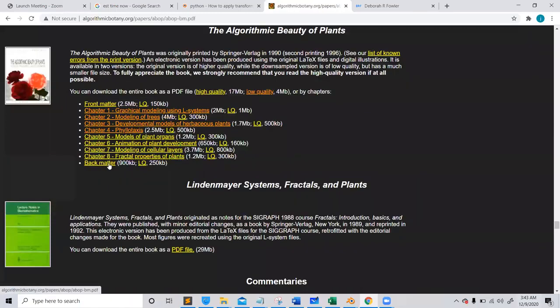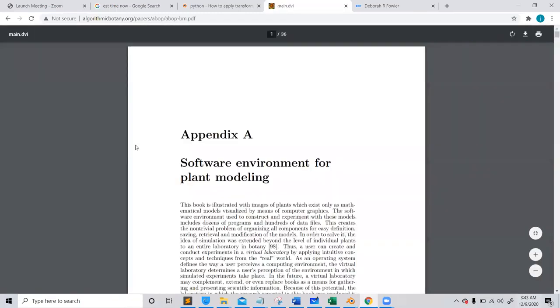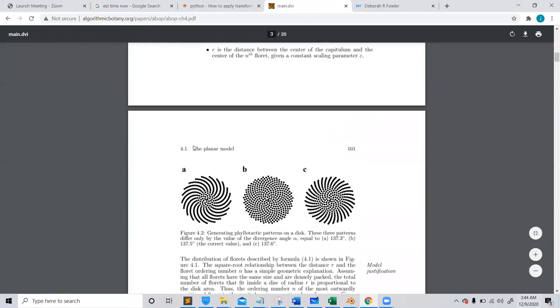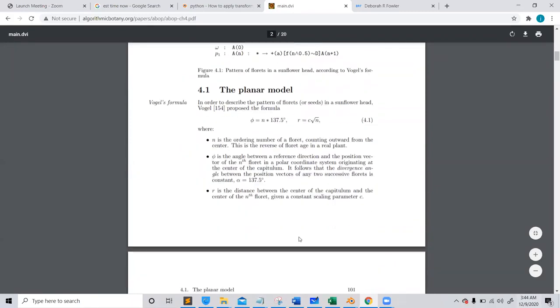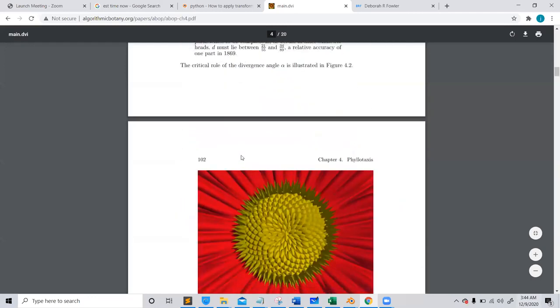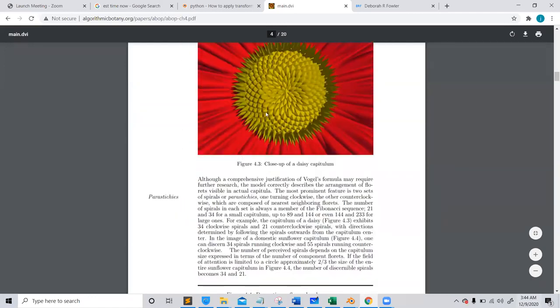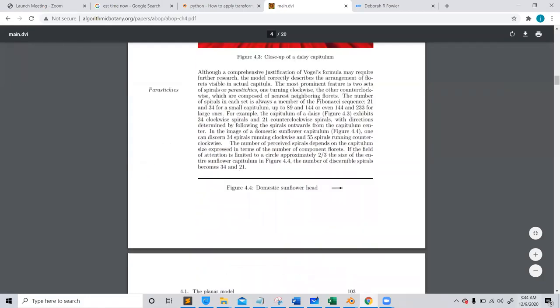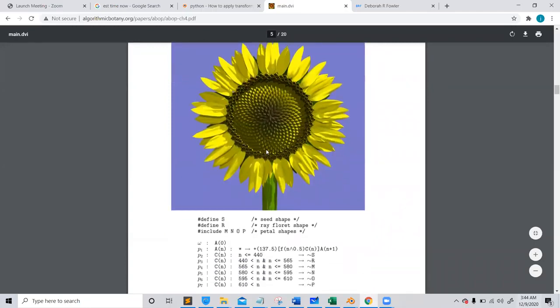If you go to The Algorithmic Beauty of Plants... I think I clicked somewhere else. If you go to models of plant organs, not phyllotaxis. In this paper they have described how this arrangement works. This is called floret arrangement. Only 137.5 will get this pattern, and that can be seen in the sunflower. Some of them, the outer edge, will differentiate into petals, and you're going to get the sunflower. It's the same arrangement pattern. Even these petals are arranged at 137.5.